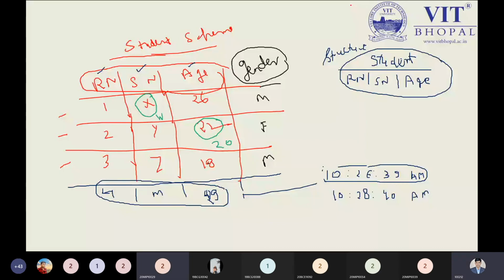Okay, the same thing happens row-wise. Suppose I have the fourth roll number, and I'm putting the female gender in this fourth student's record. The point to keep in mind is that her age, 29, will not be changed to 39 or 19. The name will stay as it is, and her roll number will stay as it is. It means these values are totally independent from each other. This is known as data independence.